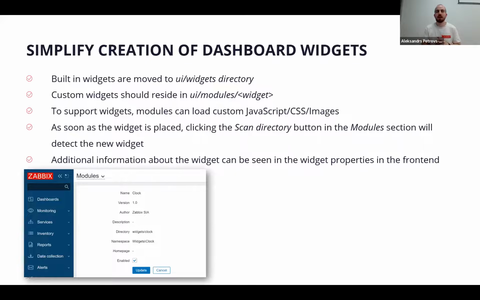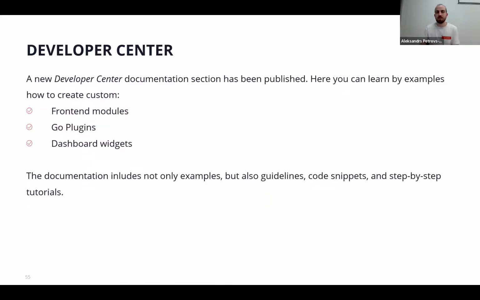As soon as the widget is uploaded, you can click the Scan directory button in the modules section, and there it is, the widget is detected. Information about the widget will also be available in the front end, so you will be able to click on it and see the details available about this widget.